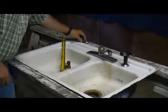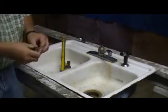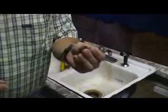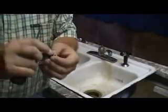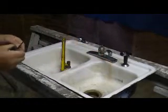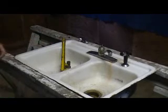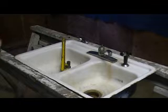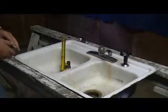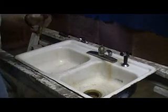For the tools that you're going to need to do this repair, you're going to need an Allen wrench. You're going to need a faucet repair kit, which is basically two springs and two gaskets, and sometimes it comes with the actual Allen wrench, which they mostly have the same size. You're going to want to change the gasket and the spring, because you may lose tension on your spring and your gasket may lose its seal over a period of time. You're also going to need a pipe wrench.